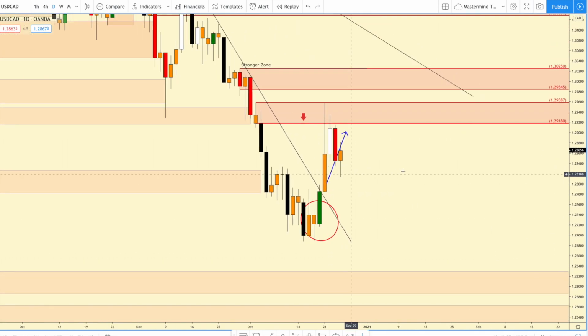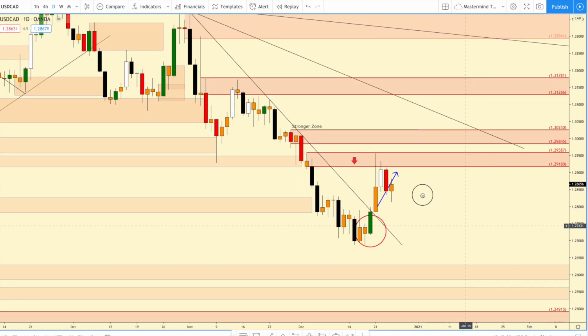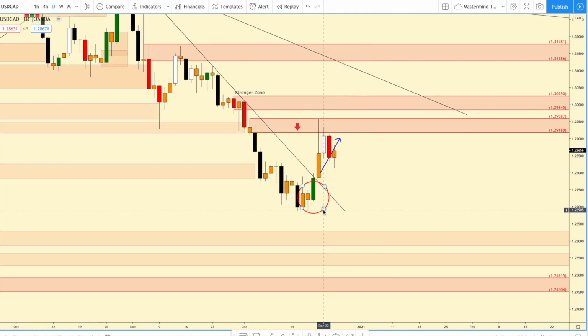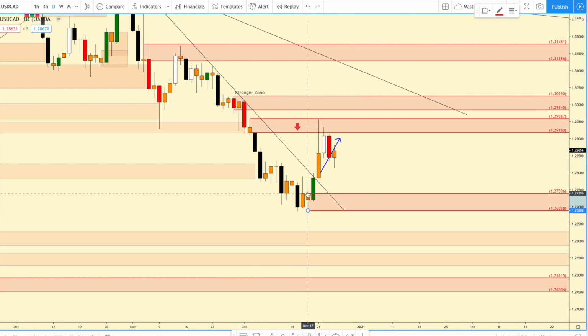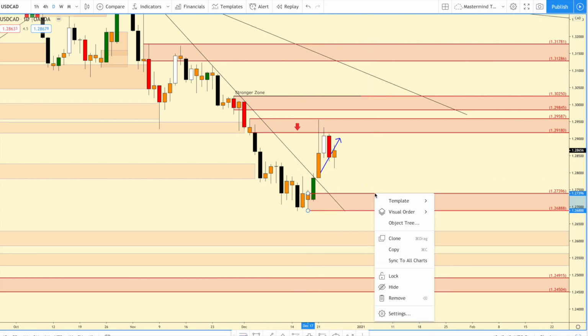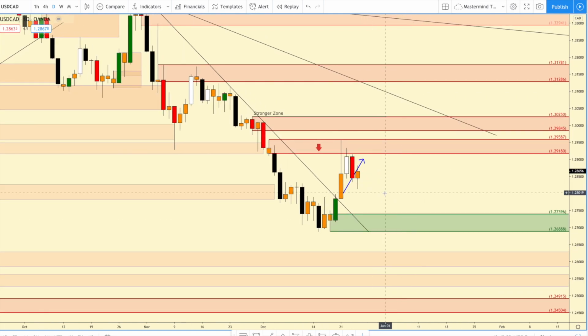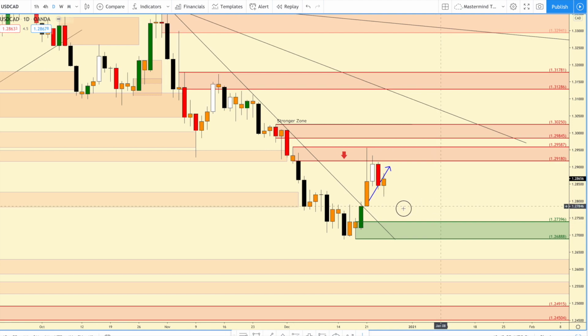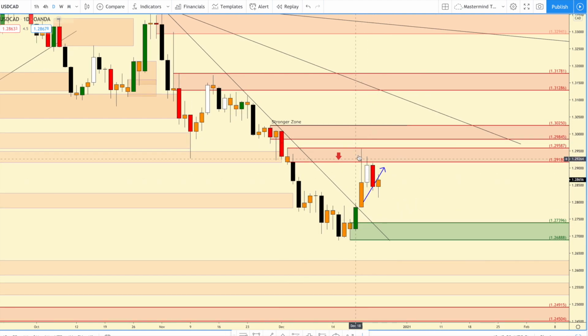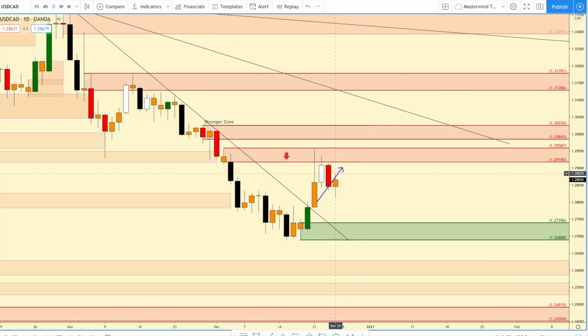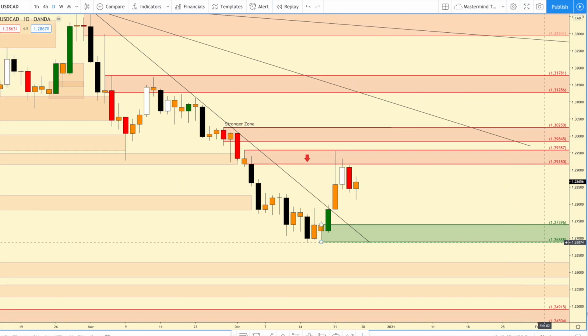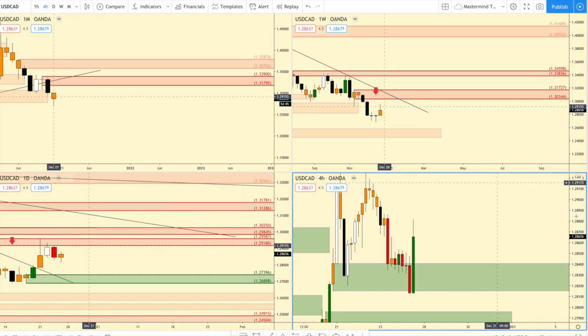All the USD pairs, the Canadian dollar has been the one rallying the most, and the reason for that is the correlation to oil. As we know, oil has been on a tear, so that is the reason that we've seen the USDCAD move up higher the most out of all of the pairs. But we're still not out of the woods yet. You could have been looking for a 4-hour, 1-hour momentum shift in this daily area of supply, but for me, it was kind of a risky move considering what the dollar is doing.